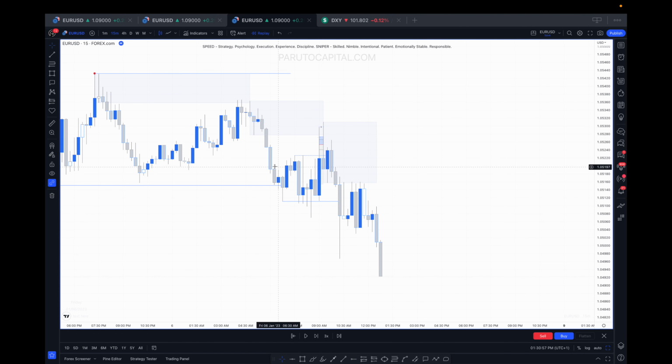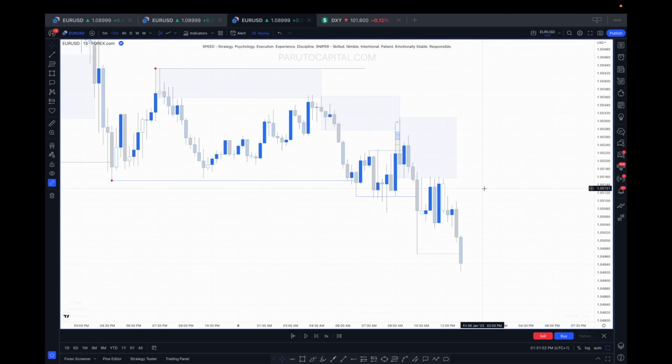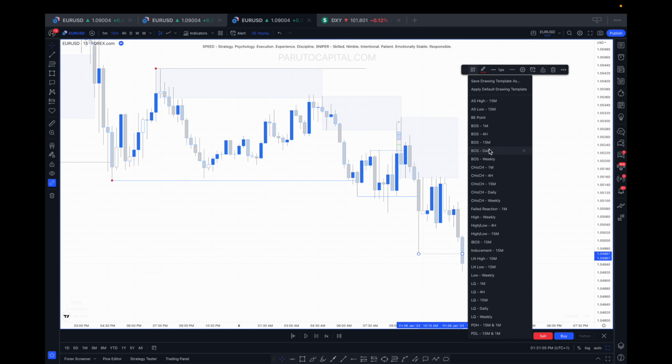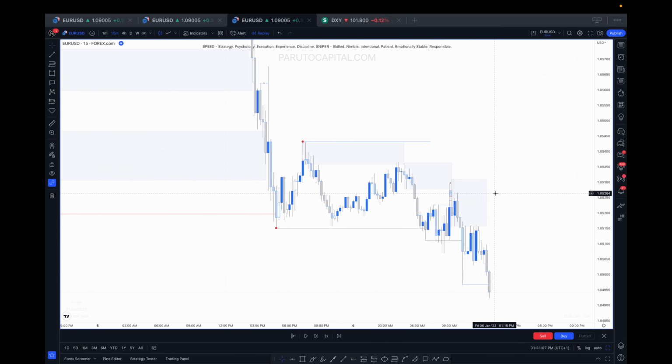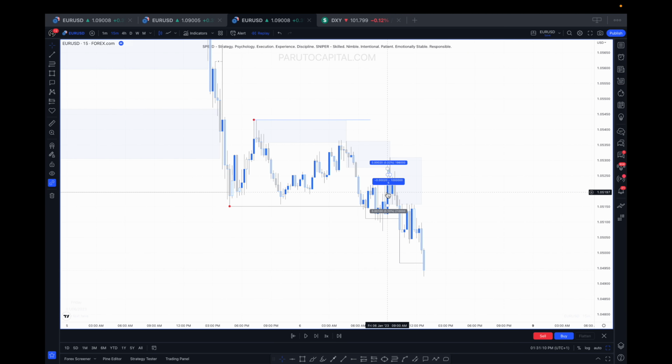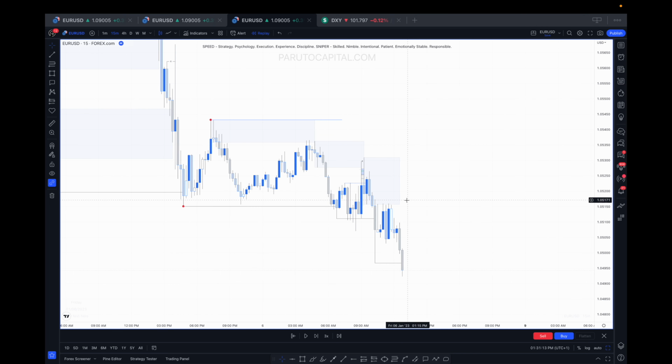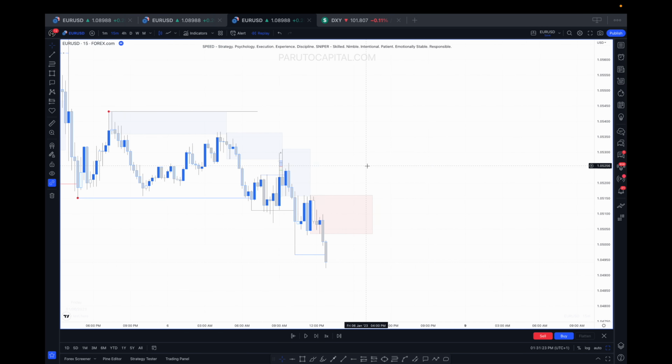12:30. Okay, so we have again another breaker structure here, on the 15 minutes. Now this simply tells us that the bearish momentum continues to hold. You can see that it continues to go down and down. So hopefully that continues to hold, and then we see price return in here, maybe, or rather hopefully. Now based on price action, we're not just guessing, right? This is based on price action.